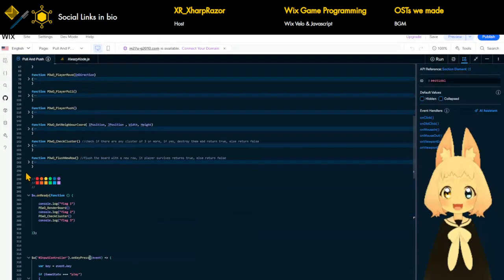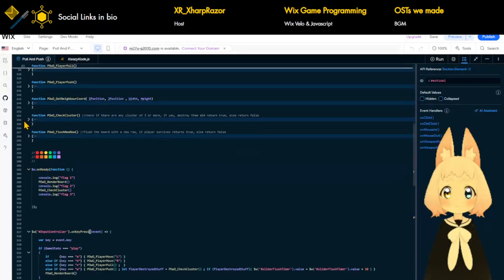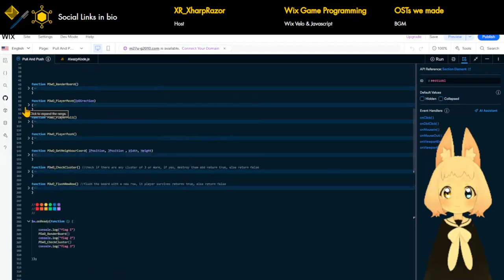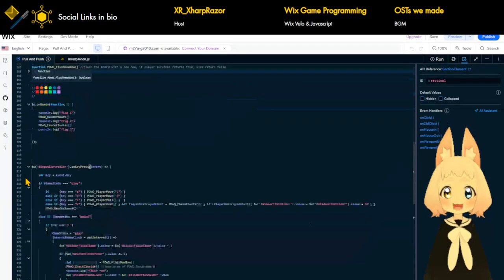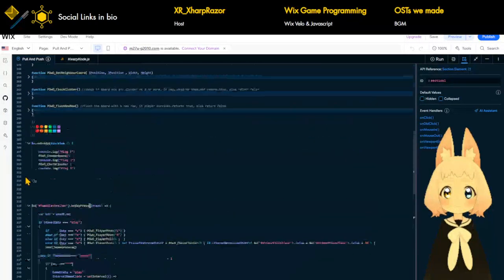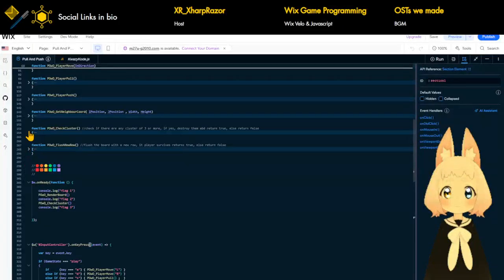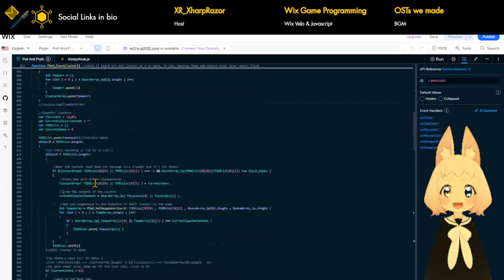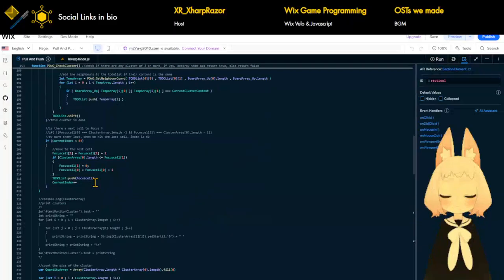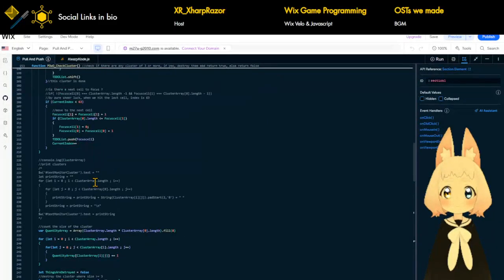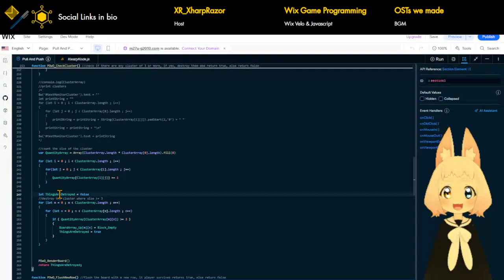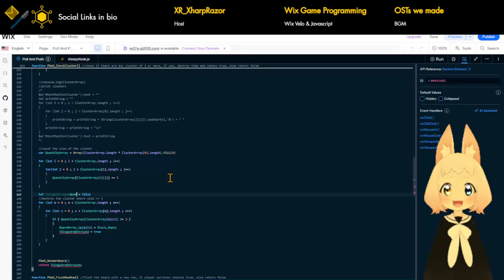Ooh, wait. I have a new idea. So when we check cluster, instead of returning false and true, we will return the number of blocks destroyed. So things destroyed quantity.